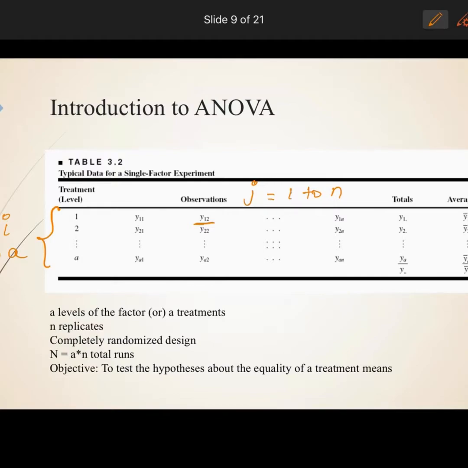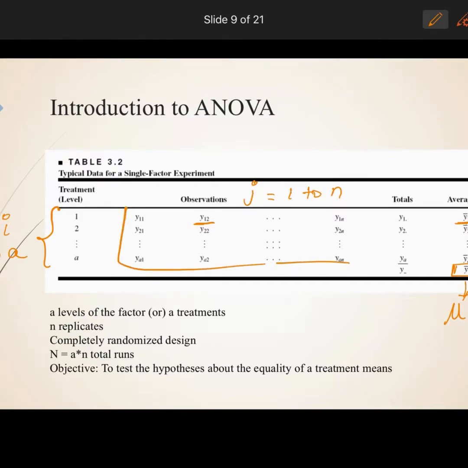And a couple of other important measures that we need to note down here are the averages at each treatment level, right? So these could also be represented by mu i, which is the mean of all the observations at a given treatment level i here. And then the final main important measure is this one here, y double dot bar, which is nothing but the grand mean or the overall mean of all the 20 observations here, right? So that would be mu here. And this mu could also be taken as the average of all these individual treatment level averages, which will be the same as taking the average of all these n observations here.